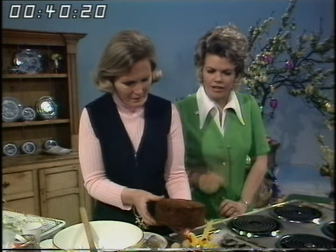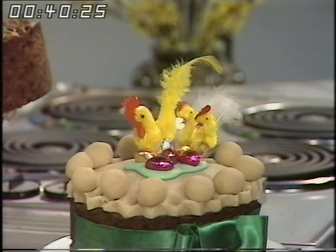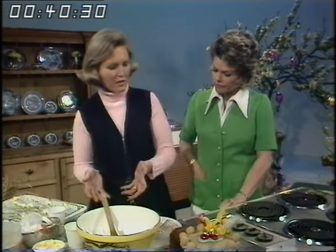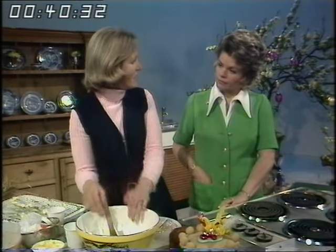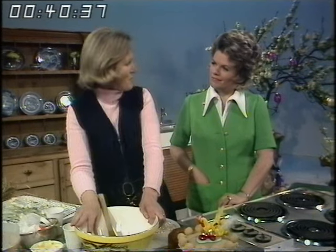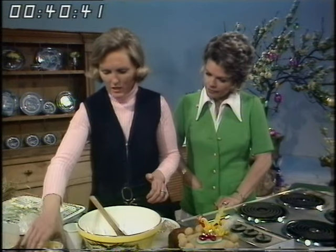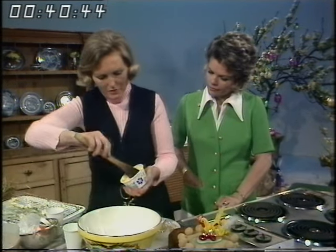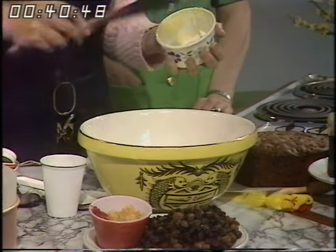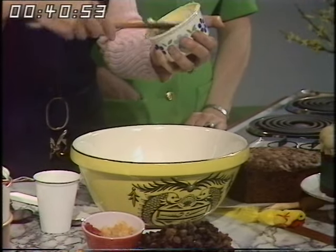That's the finished product, and it looks lovely when it's decorated. The cake I'm going to make now is a very quick recipe — it's all in the bowl mixture — because we'll all be busy at Easter time and you don't want to be beating endlessly. I'm going to make it using a luxury margarine; I have six ounces of luxury margarine and it's already soft and easy to cream, so everything will go in the bowl at once.